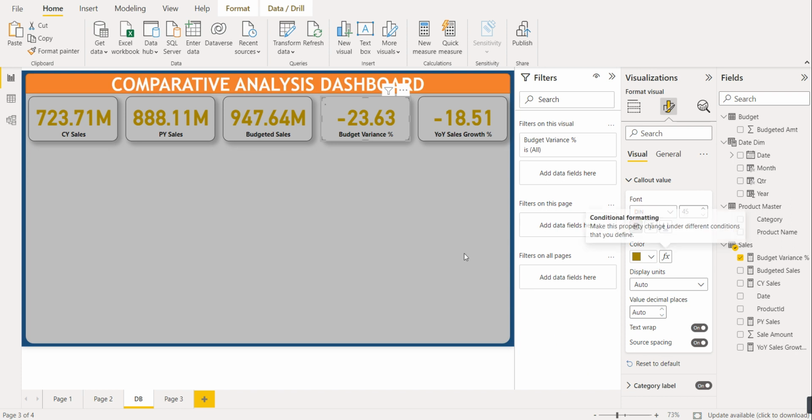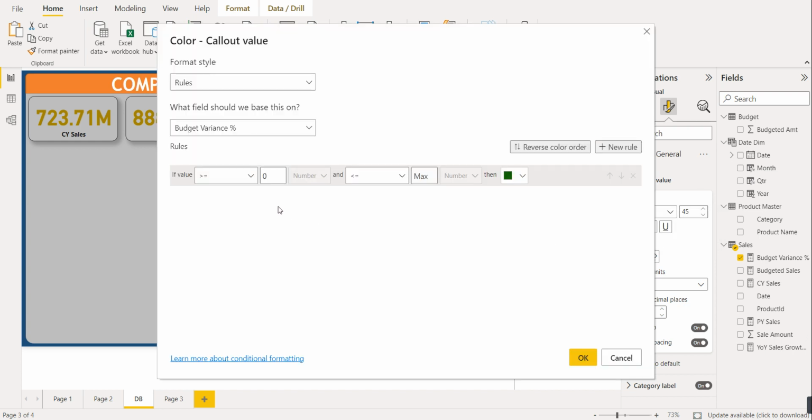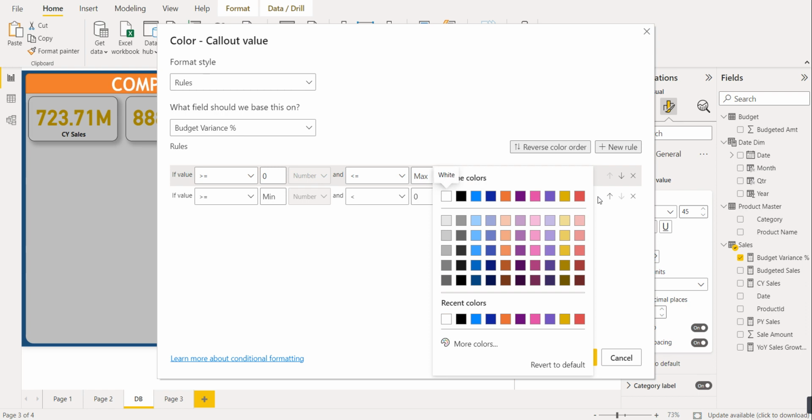So function, it is greater than or equal to 0, we will select green. New rule, if it is less than 0, then this should be red.